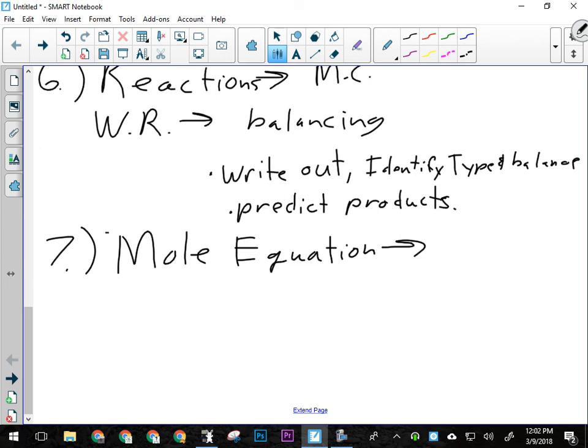Then we've got our polar nature of water question. We talked about how that was going to be part of this. So being able to explain what a polar molecule is, any behaviors of polar molecules. Then our solubility problem, the one where you're going to get a situation and you've got to apply your knowledge of solubility and reactions to it. That's it. There's 6 written response items, but obviously a few of them have an A, B, C, D.